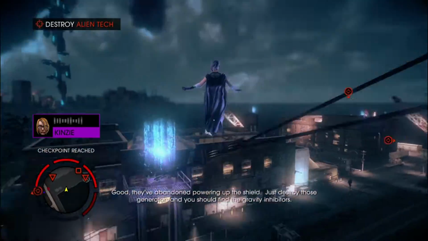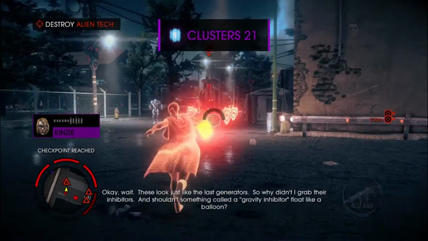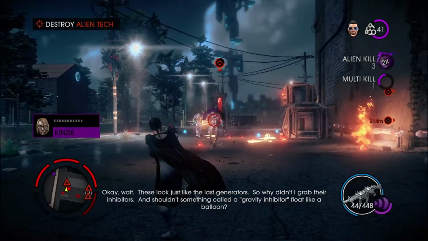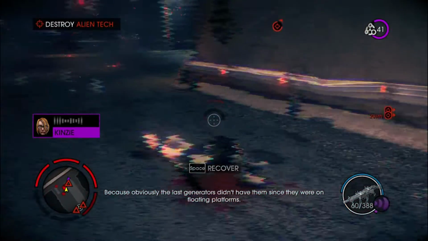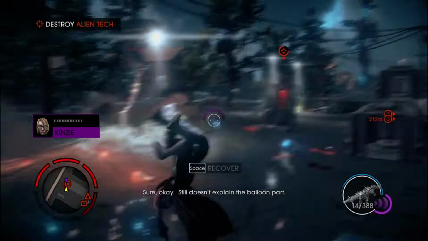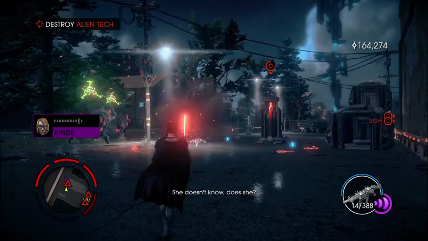They've abandoned powering up the shield. Just destroy those generators and you should find the gravity inhibitors. Okay, wait. These look just like the last generators, so why didn't I grab their inhibitors? And shouldn't something called a gravity inhibitor float like a balloon? Because obviously the last generators didn't have them since they were on floating platforms. Sure, okay. So it doesn't explain the balloon part. Because they're not turned on? She doesn't know, does she? Not that she'll admit it.